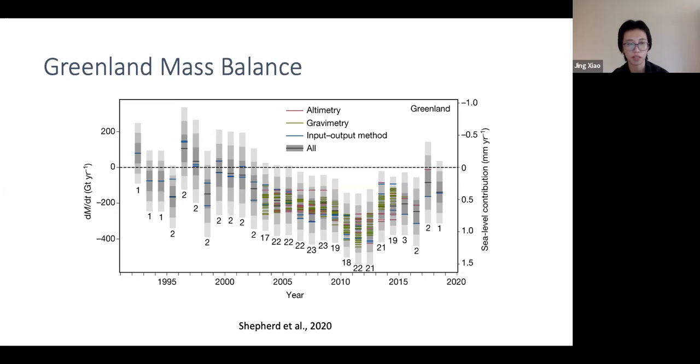However, during the past several years, between 2012 and 2017, we can see that the trend has reversed a bit, and the ice loss rate has decreased a little bit. Of course, 2019 again had some extreme melt in the summer, and it is not included here. So the decreasing trend of mass loss doesn't seem to continue to now. But still, we can conclude that Greenland has been losing mass during recent years, and the mass loss rate is highly variable.